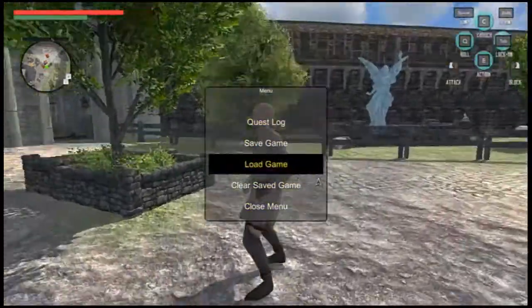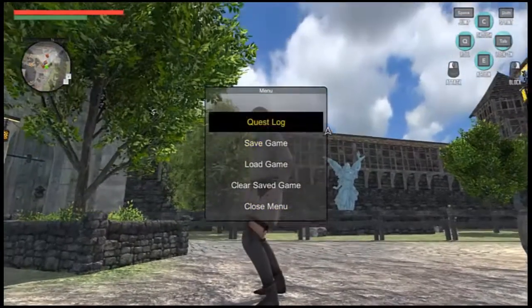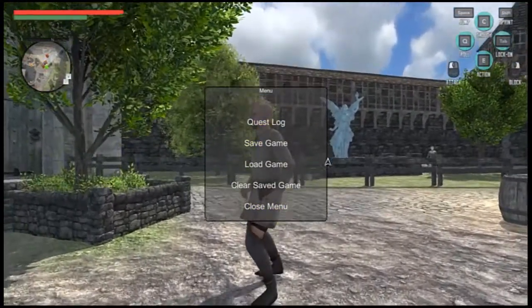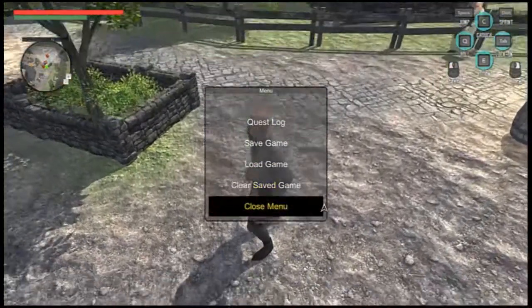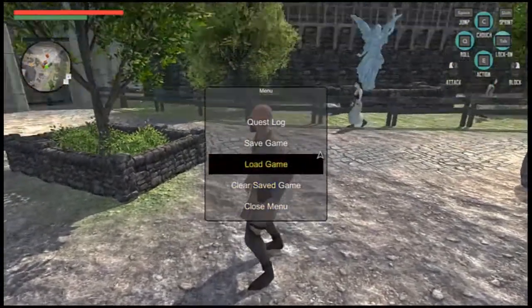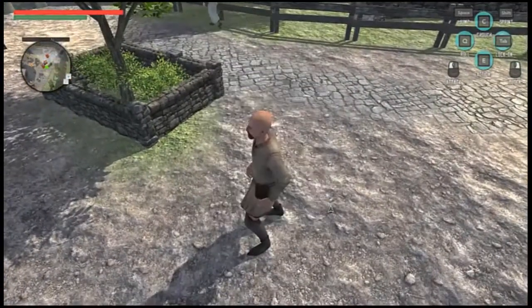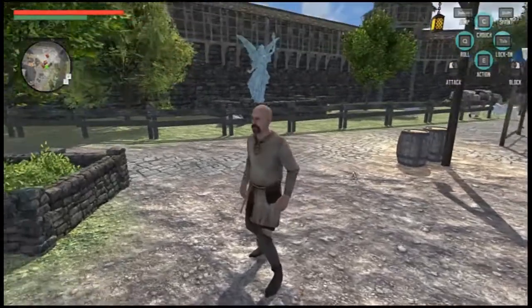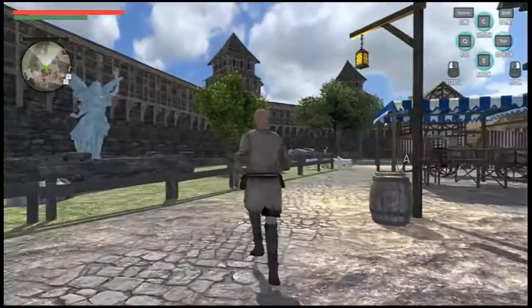But if you play around with it, you can find where the mouse needs to go in this little menu box here. And you can look at your quest logs. You can save your game here. Load the game, clear the saved game, and close the menu. Pretty self-explanatory. If you can't get to the menu and you want to close it out anyway, hit the Alt key again and you will get rid of the menu.